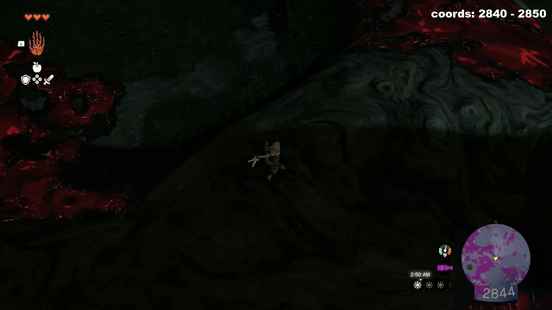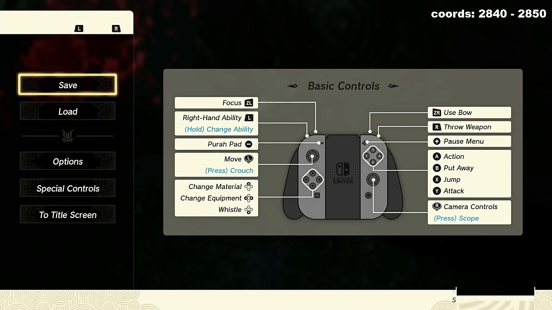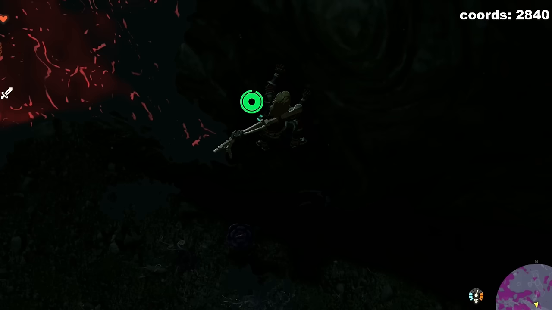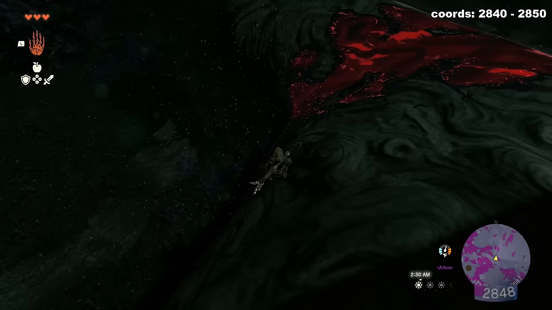Yes, climb. Okay, this is what I wanted. Okay, now what? Now what do we do? I believe. Give it to me. I went out. It was for half a second. I went out. Okay. Attempt two. Let's get it. Yep. Okay. Don't slide, please.